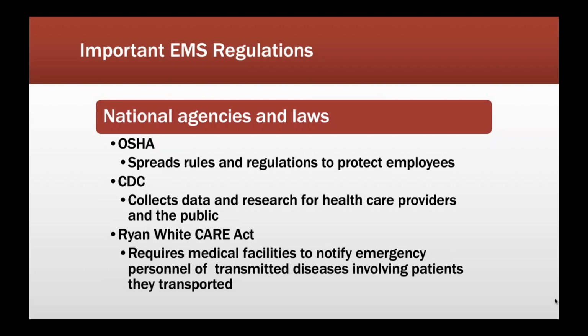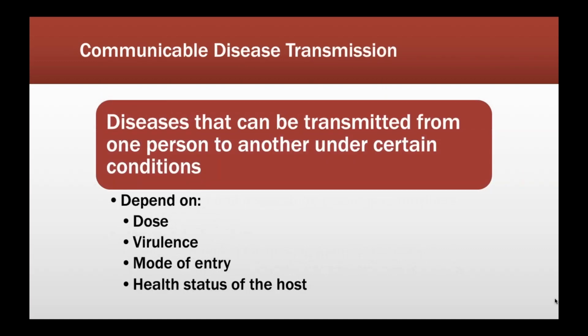The second organization that we're pretty familiar with is the CDC, or Centers for Disease Control and Prevention. This is a federal public health agency that looks at both data and research, but also helps us with practice recommendations to protect both the healthcare providers and the public. And then lastly is the Ryan White Act, which has direct impacts on the EMS environment because it mandates that we share information on reportable and transmissible diseases when we're transporting patients, but also that we have a designated infection control officer in the EMS setting.